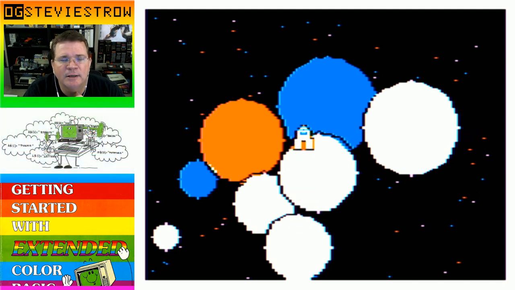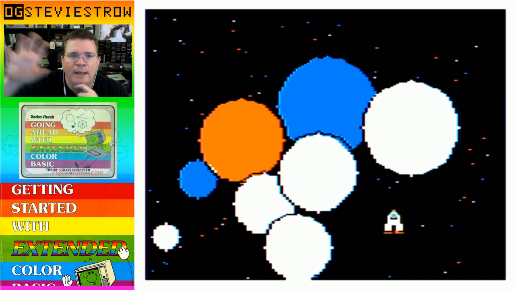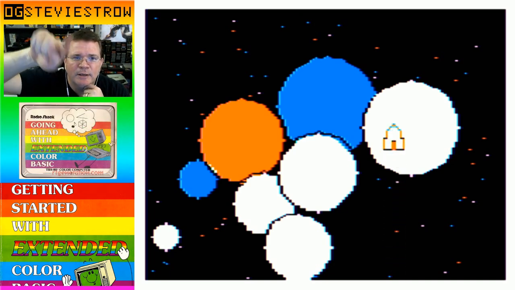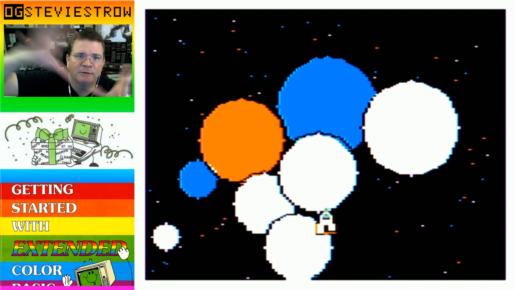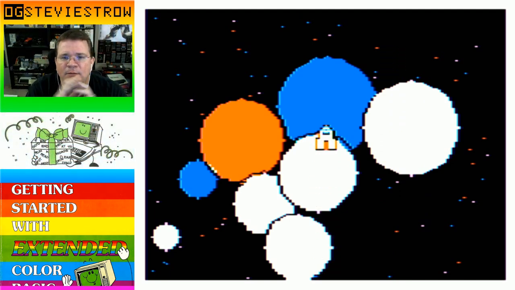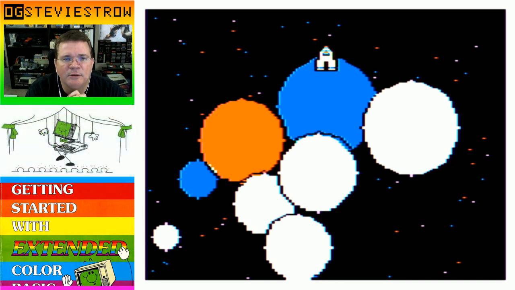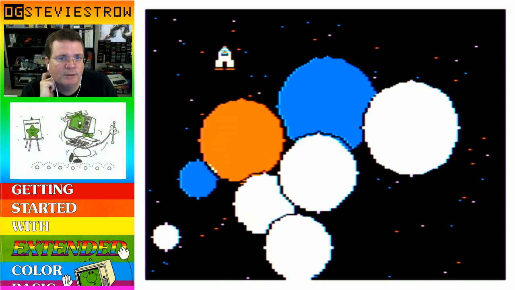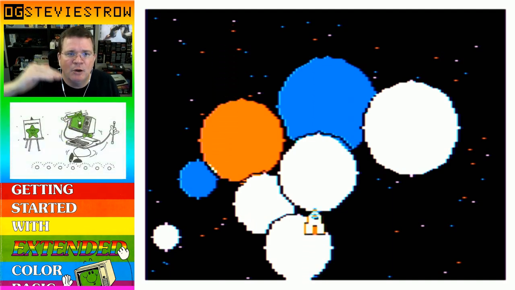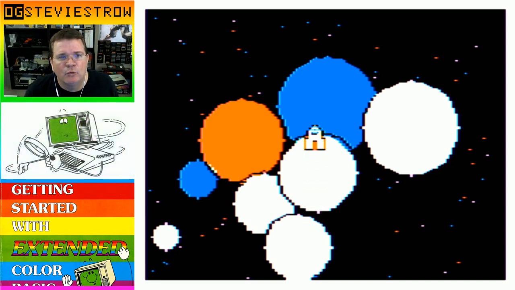So I've tweaked the logic on the planets as far as the number of planets, the size of the planets, and the location of the planets, because sometimes when a planet was drawn in a corner and it tried to paint the center pixel, there was nothing to paint and it just didn't get done. So I've tried to make the planets less likely to glitch, and it just looks cool. And the main thing here is not only does the spaceship look better, but it's going what feels like twice as fast as the original thing.